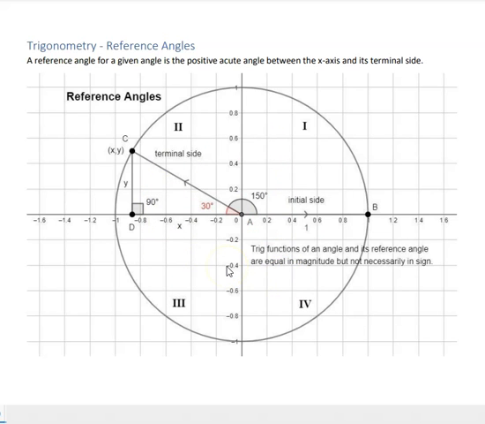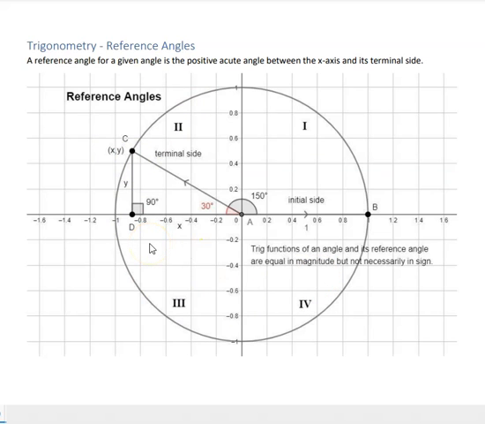You just have to look to see what sign your trig function will have for your angle, but you can get the size of it very quickly by using a reference angle. And then your only job left is determining whether it's a positive or a negative answer. Again, very easy to do, looking at what quadrant you're in and remembering the x's and y's, their meaning of cosine and sine in the different quadrants.